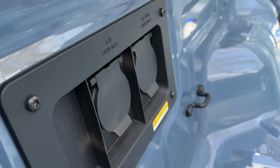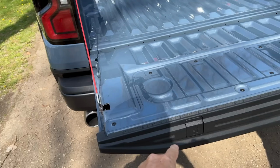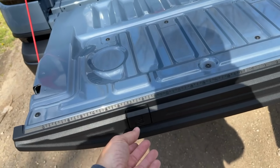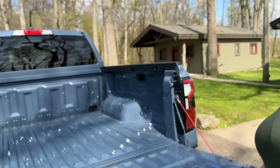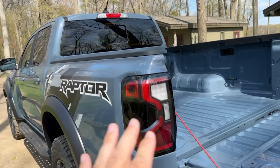All right, now if you want to do a little camping, you've got plenty of room back there for that. Once again, this is the hilarious part to me. They're doing it like the F-150. We know these tailgates are plug and play. But I'm not taking my new Raptor on the work site to chop any wood. But I have seen plenty of F-150s on work sites, and I don't blame them. If I'm going to spend this kind of money, I want to showcase it.